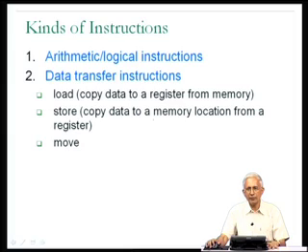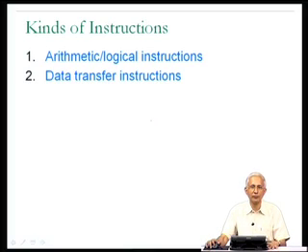Load will typically refer to an instruction that can be used to copy data from main memory into a register. And similarly, store will typically refer to an instruction that can be used to copy data from a register in the CPU into main memory. So clearly, in any processor which has general purpose registers, it would be necessary to have instructions of these kinds, and these instructions are referred to as data transfer instructions. So that's two classes of instructions we expect to find in our general purpose instruction sets.